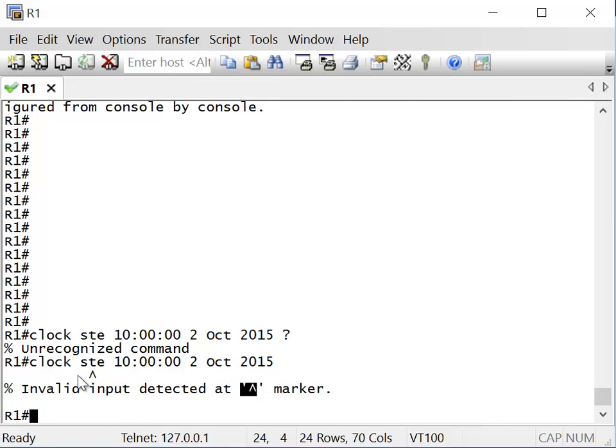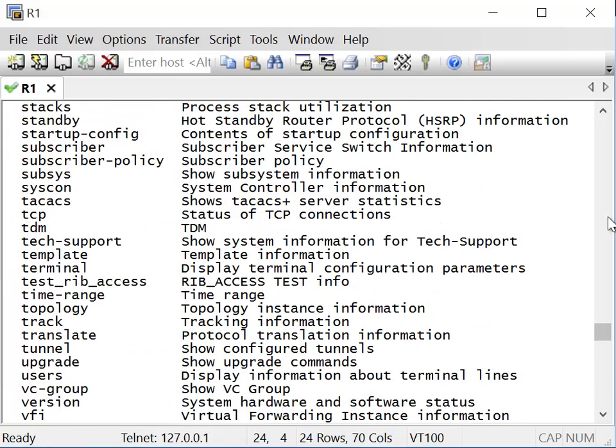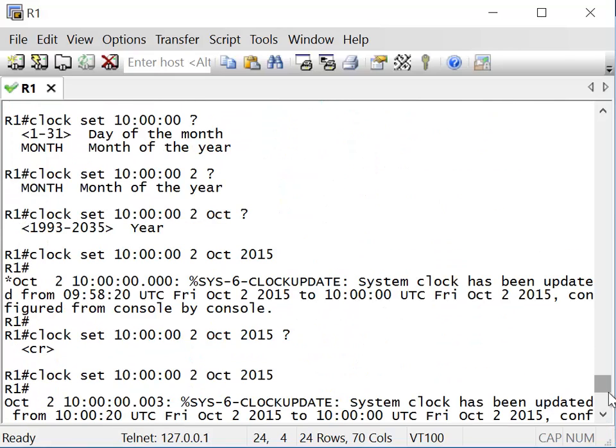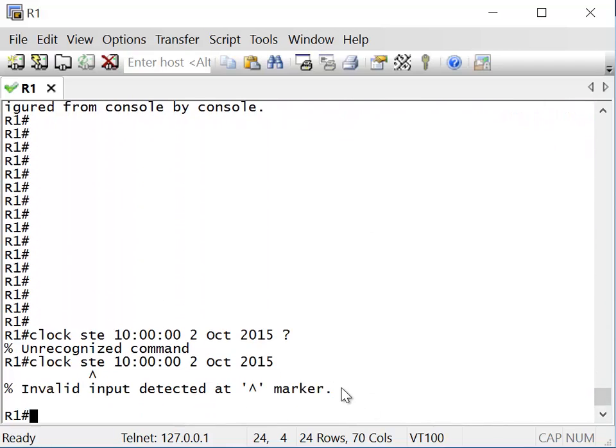You can see the marker is at the T, saying okay, well you have typed there wrong. So excellent way to see where the problems are. Do not ignore these messages. I have students, most of the time, well, new students, they say, oh, did I enter that command? Yeah, I did enter that command. And then I'll go up and have a look and say, oh, well, this says there's been a mistake here. Oh, I didn't see that. So don't ignore these. When it says invalid detected in the marker, look at the marker.